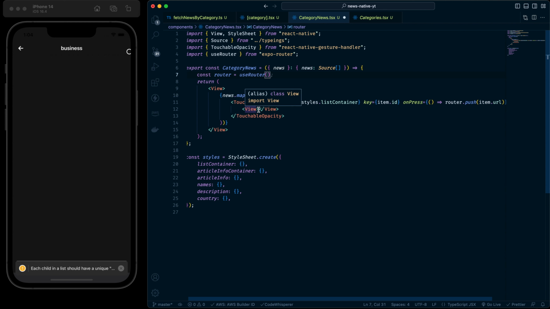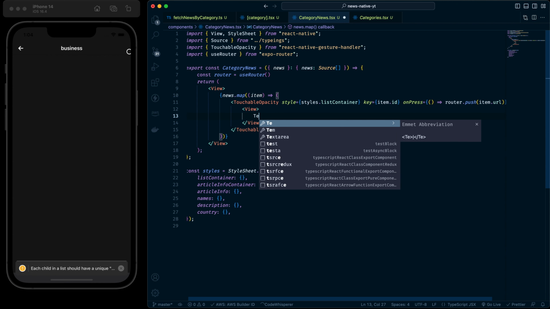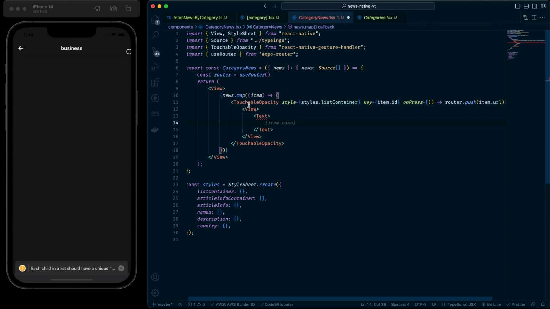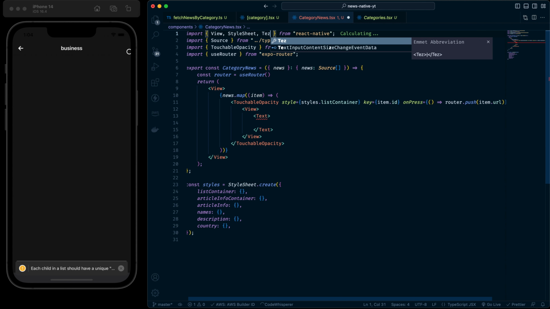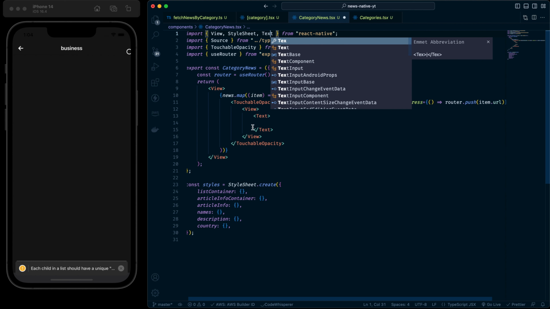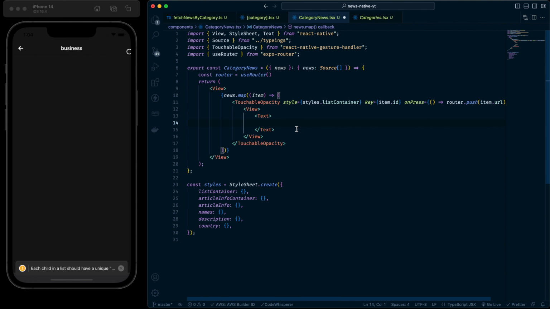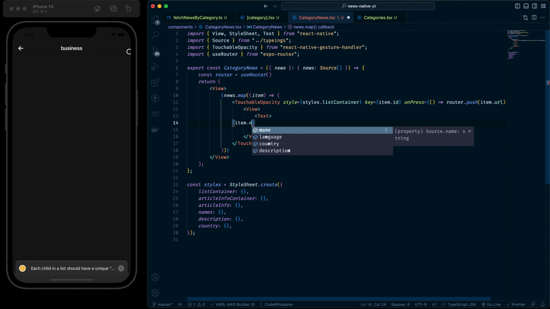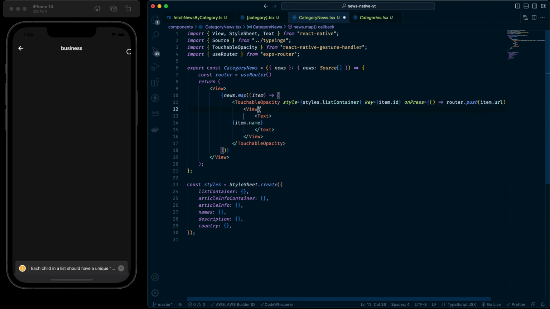Next is the view. We need a Text as well, and its style. Okay, we have to bring in this now. So Text, and say the text will render out the item.name.